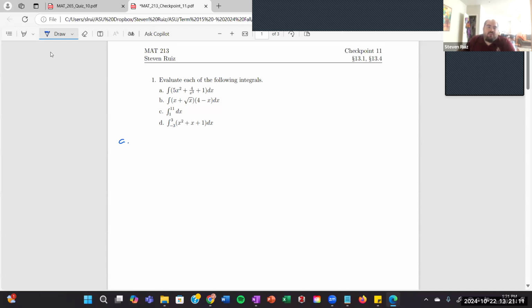Okay. So first thing I'm going to do for this first function is I'm going to rewrite this in a way that helps me set up the power rule. So 5x squared plus 4x to the negative 3 plus 1 dx. So just like with derivatives, when they're added together, you can take derivatives basically a term at a time. Same kind of story when you have antiderivatives or you're taking integrals. So I'm going to do the same thing here.